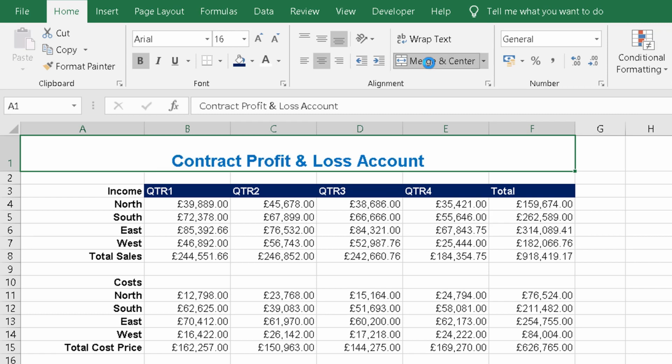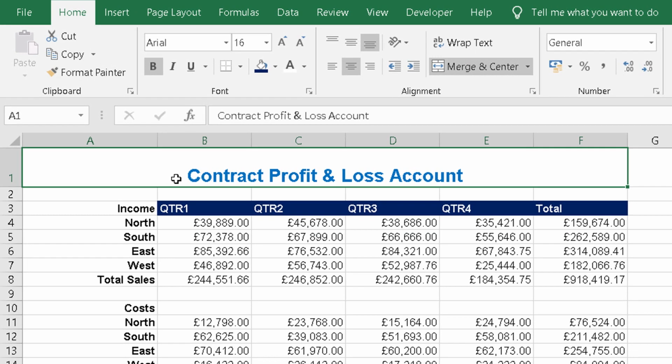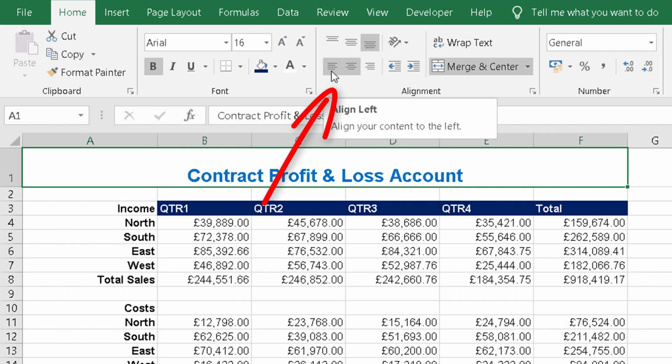Now of course that looks pretty good, but the text you'll notice is sitting along the bottom of the cell. If you note the height of our cell, you can move this to the top or the middle. We've already seen that we can use these three buttons here to adjust the horizontal alignment.